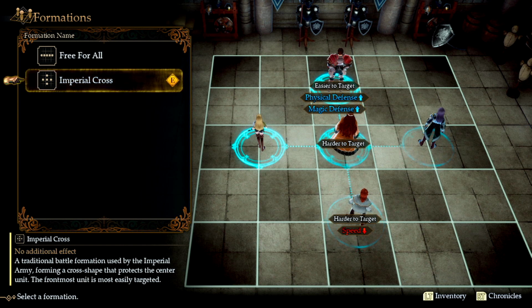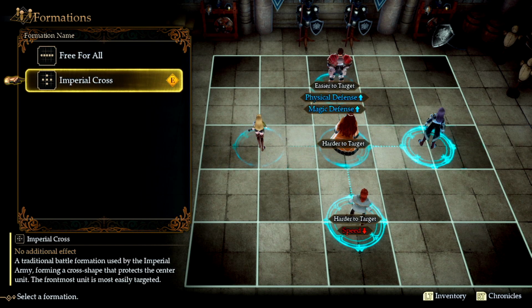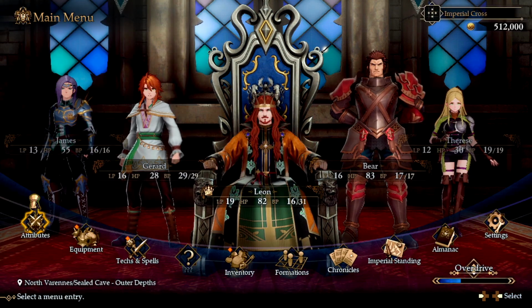bear becomes easier to target, physical defense up, magic defense up, harder to target. What does that mean? Does it mean they have to get rid of bear first? Oh, his speed is down, which means I assume he appears further down the thing.